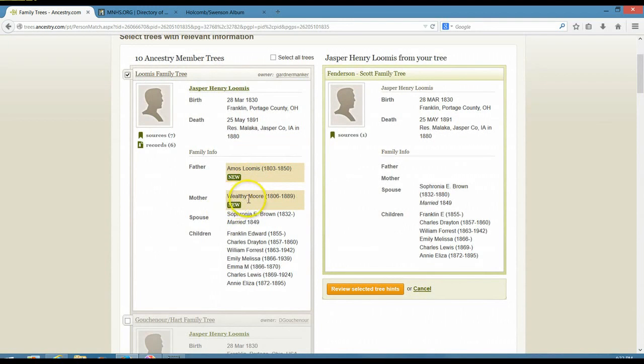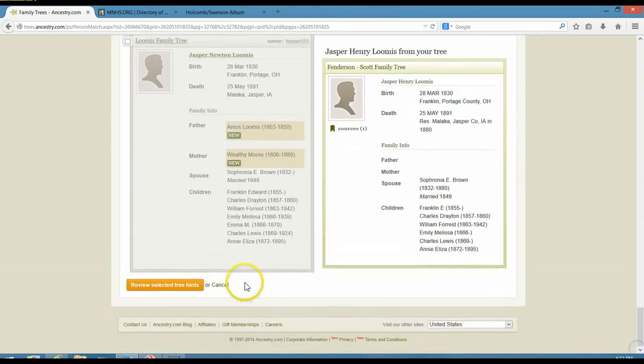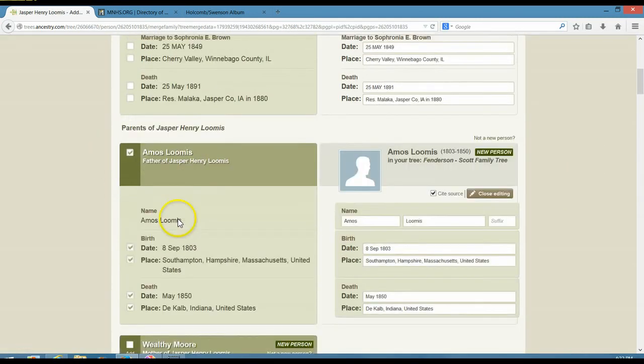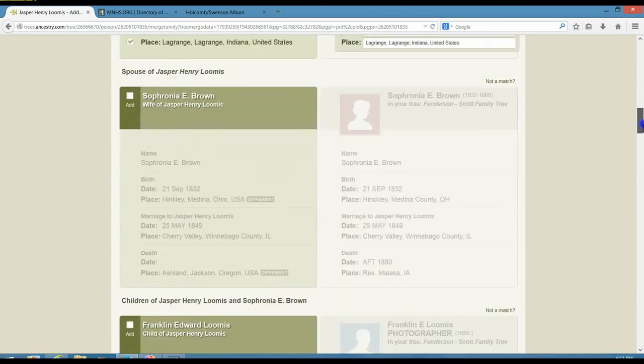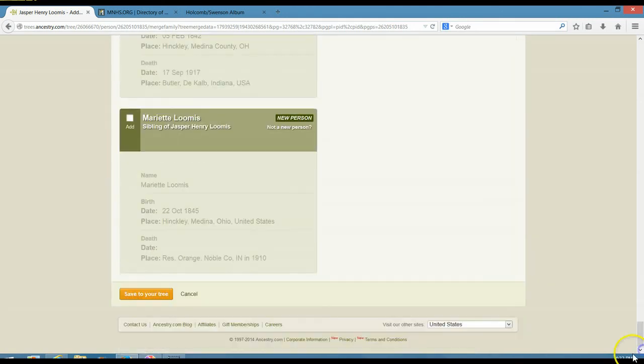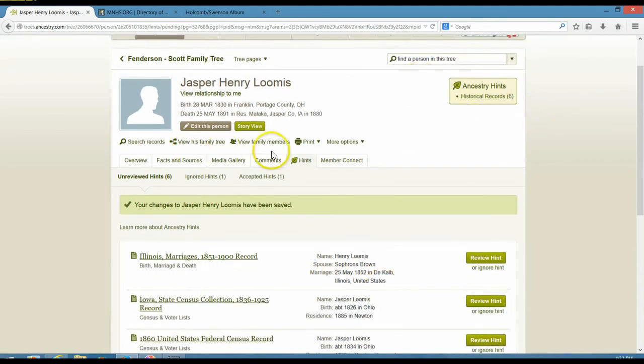Oh, that's an interesting name. Wealthy Moore. Amos Loomis married Wealthy Moore. Wealthy Moore. What a great name. They had very interesting names back in the day. That's one of my favorites. Wealthy Moore. That was a woman. What a funny name. They've got a name like Mindwell, but then I was also looking at something and it said Stillborn, and I almost thought that was a name, and then I'm like, no, that's got to just mean stillborn, like the baby was stillborn.